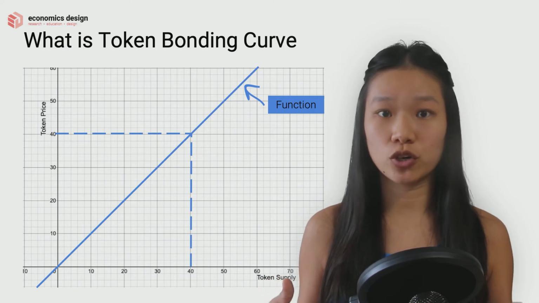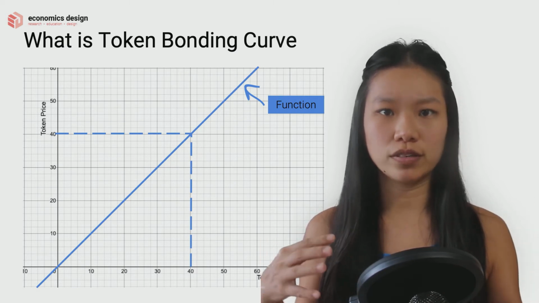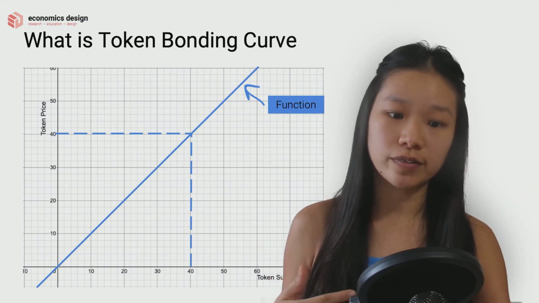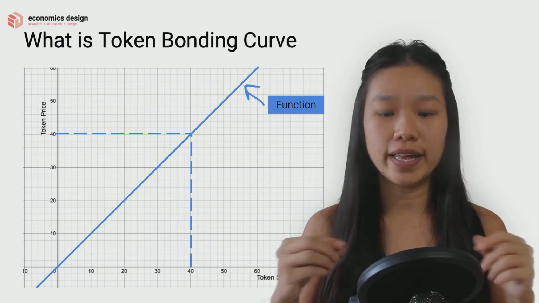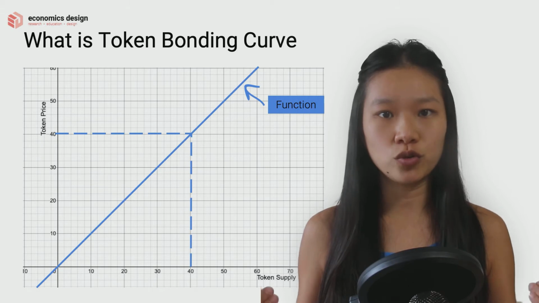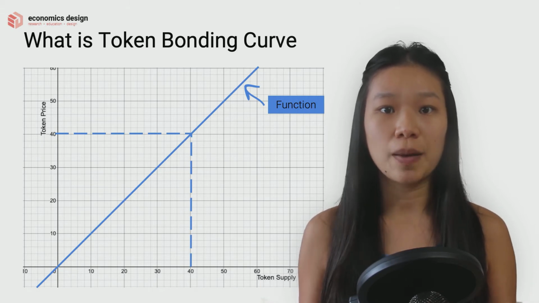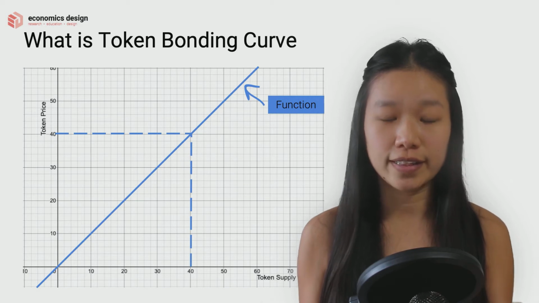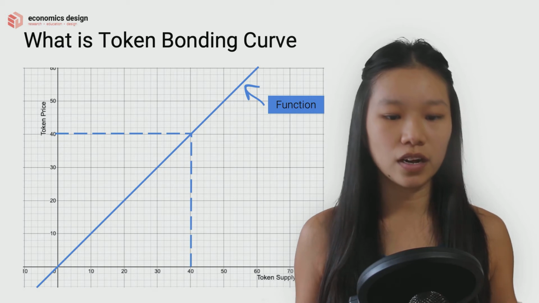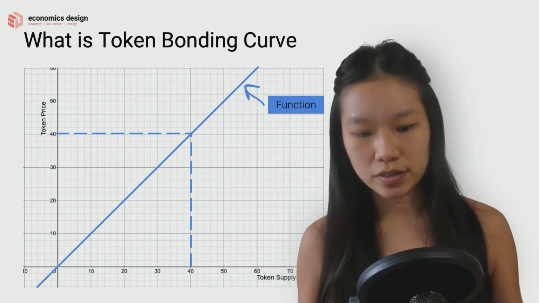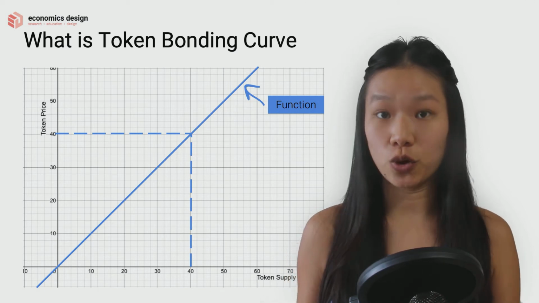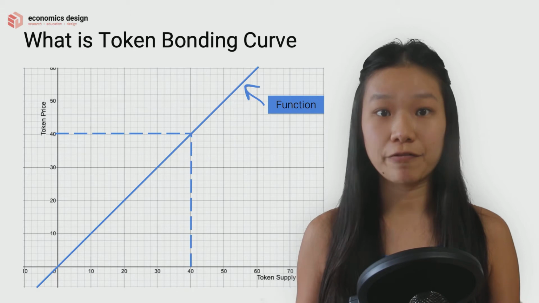So when I say what token bonding curves are, it's basically how the supply will affect the price. When the supply changes, how does it affect the price? And this relationship is found in that line, that function that we are going to talk about. It's very simple to use the line to understand the different relationships because we embed all the different properties into that line, and that's where the beauty of math lies. We look at this curve. This function is just a straight line. It's a direct relationship between the supply and the price of these tokens. So we look at a supply of 40 tokens. You draw a line up towards that function, that line.